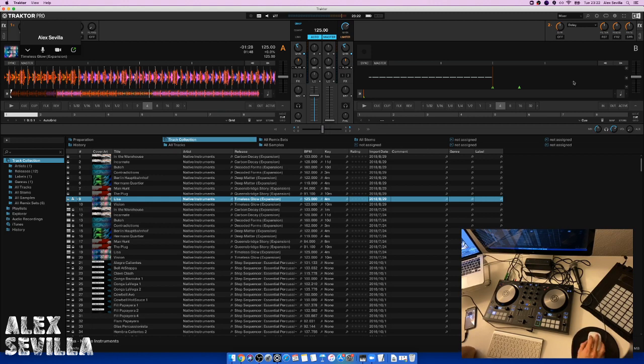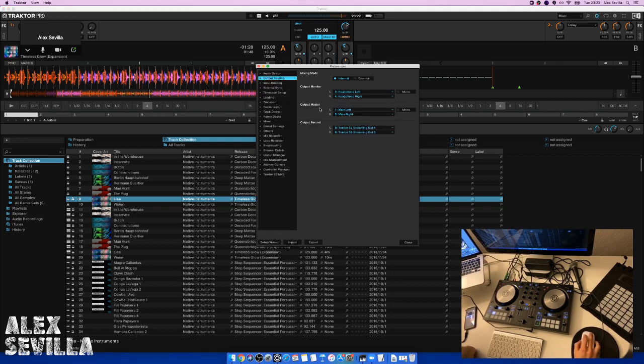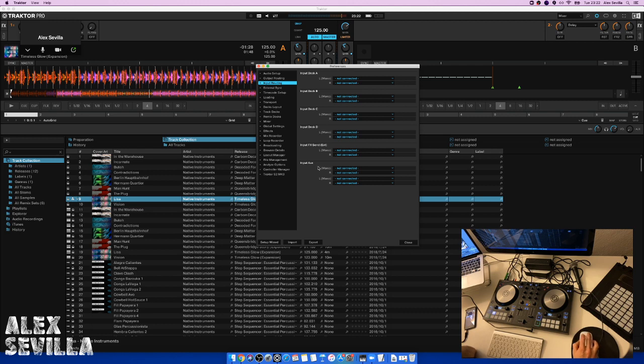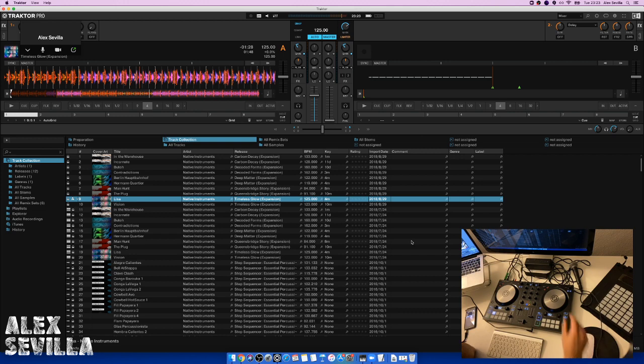So, okay, we're gonna go to the Traktor preferences. We are going to go to input routing, and in the input aux, we are gonna select the microphone. Mic in, we close. So now if I take the mic, and we enable it. Hola, hola, hola. Perfect. Okay. And remember always to have the speakers really low or use headphones, because if not, there's going to be a loop.